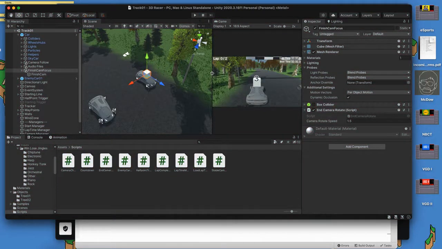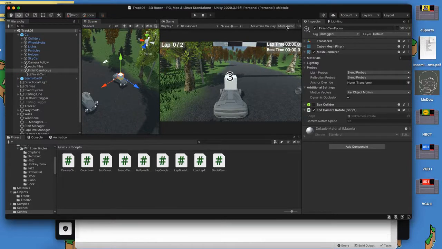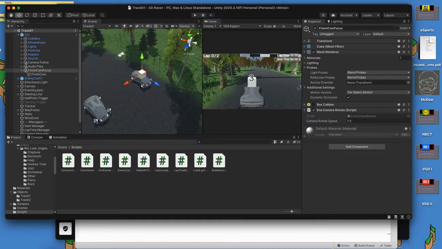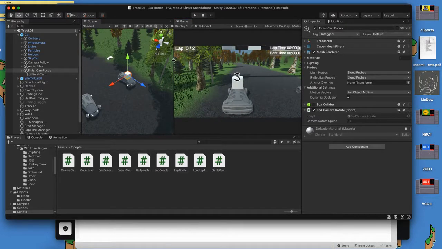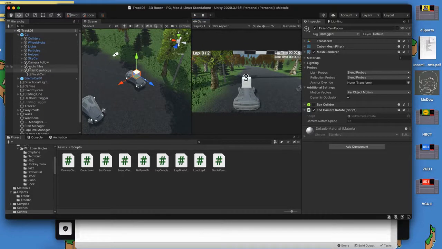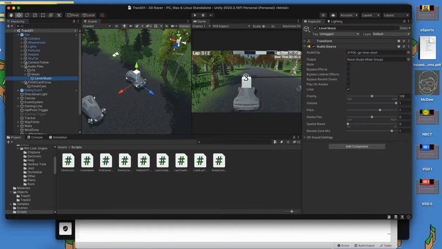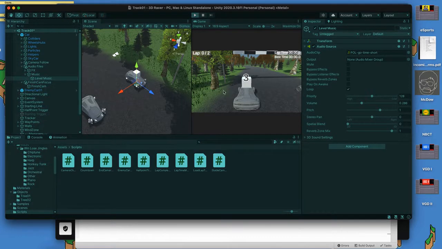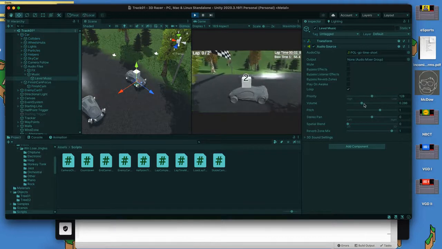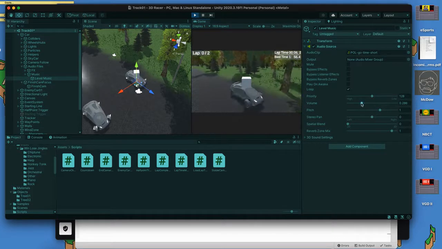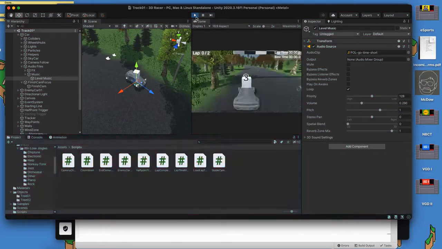By the way, for the sake of the video, I just muted my audio temporarily in the game view. At the end, we're going to want to turn that back on, but I just wanted to handle that. Or, might even be better for me instead of muting audio, because I do need audio cues, I'm going to go onto my audio files, music, level music, and just turn that volume down a good little bit. Let's see what that sounds like. I want to make sure you hear me without blasting you out every time I turn the game on. Let's see. Yeah, that's okay. The car audio is still a little loud, but I don't mind that as much. All right, Command S to save.